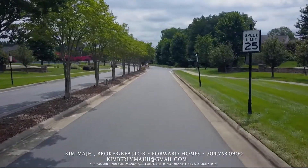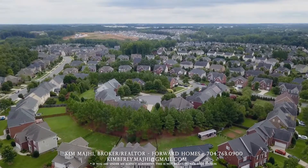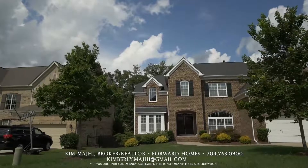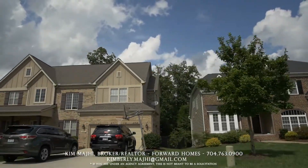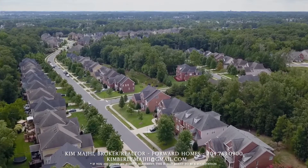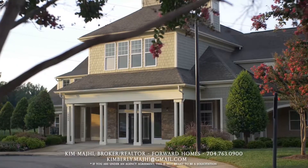Winding Walk has approximately 460 homes built anywhere between 2005 and 2013. The homes in the neighborhood actually range in size quite a bit — from about 1,600 square feet all the way up to 6,000 square feet. When Shea Homes built these, the amount of time, effort, and thought that went into the floor plans definitely shows.